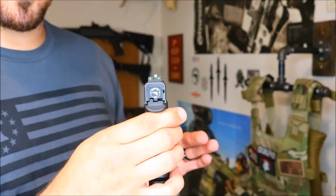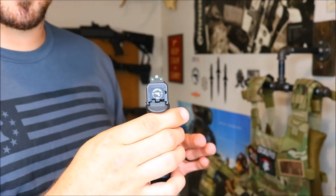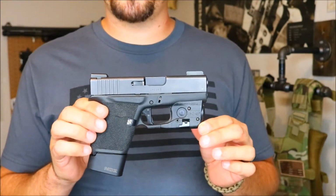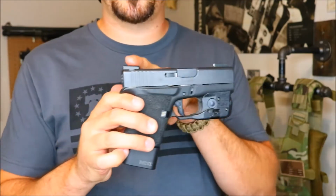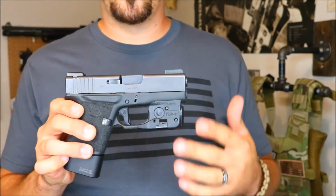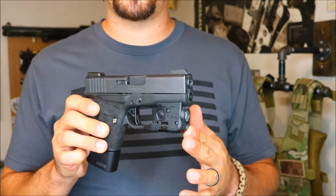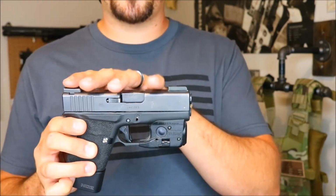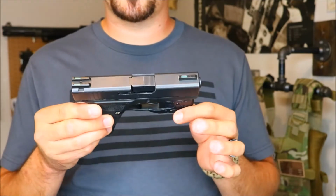TruGlo TFXs are your basic 3-dot system with a square notch in the rear. So much like the TFOs, these TFXs have 3 fiber optics, 2 in the rear and 1 in the front. One cool thing that really sets the TFXs apart, the front does have a tritium vial in it, and the fiber optics are also sealed in their own little capsules.